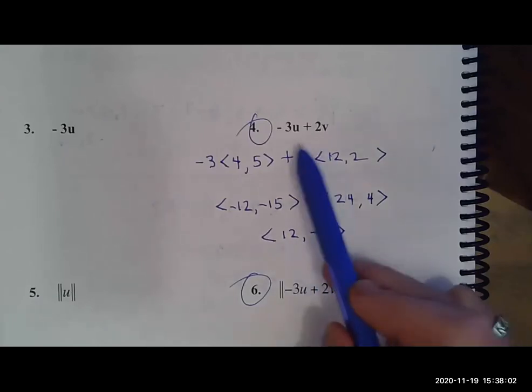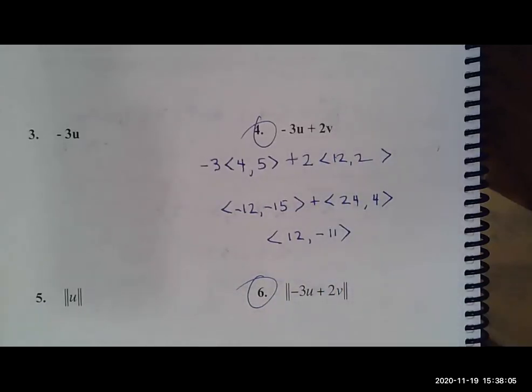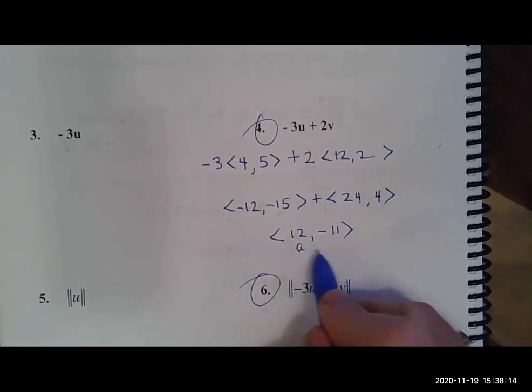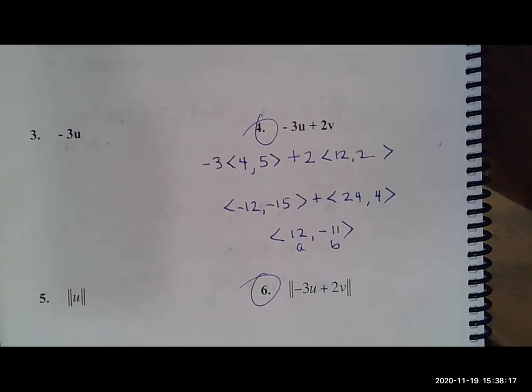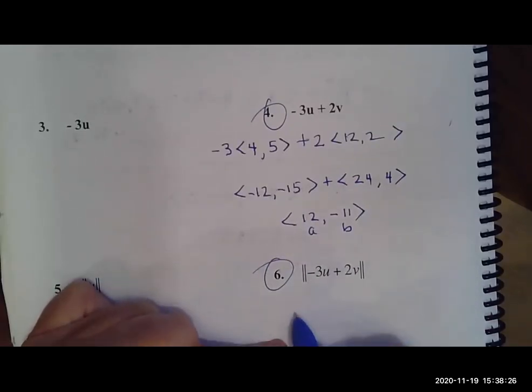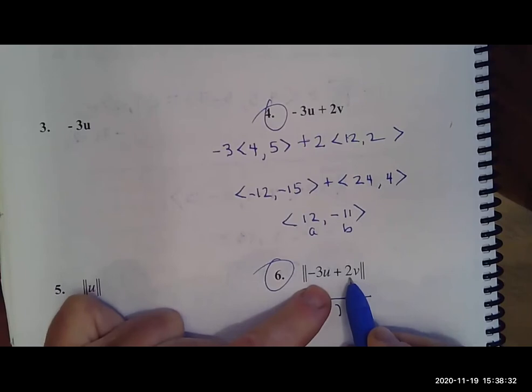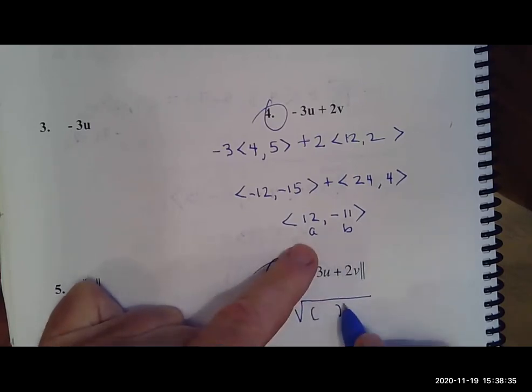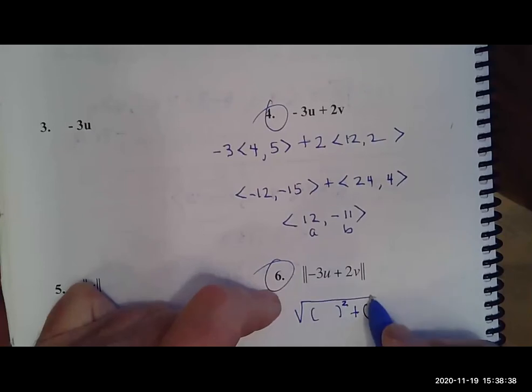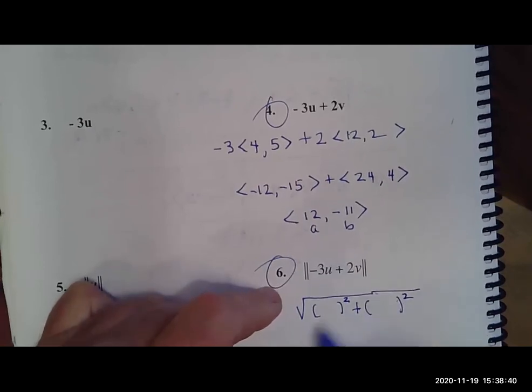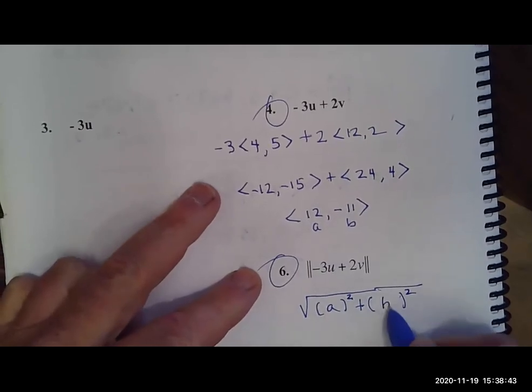Now, number 6 is just number 4, but taking what's called the magnitude. The magnitude is about 4 pages before. Magnitude is taking the components, which we call a and b now. This is your a and that's your b. Taking the square root of the sum of those components squared. You're taking the square root of the components, not those numbers right there. These components, taking the sum of the squares, and that would be a and b.